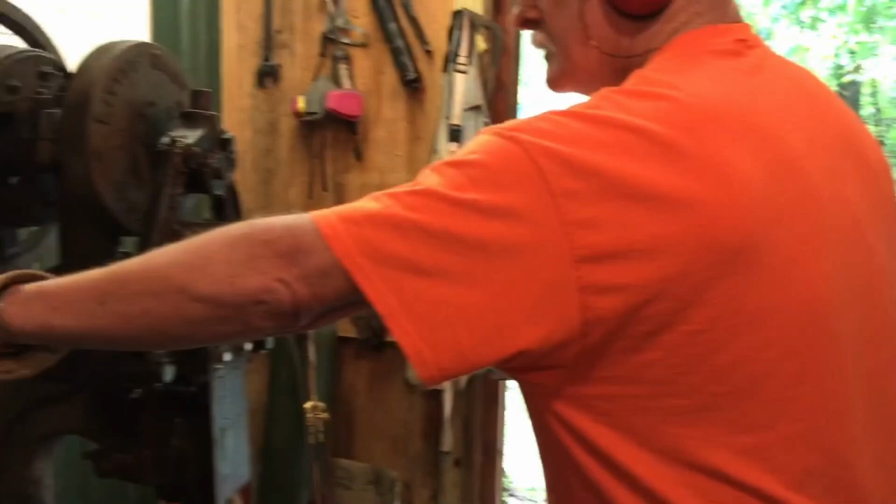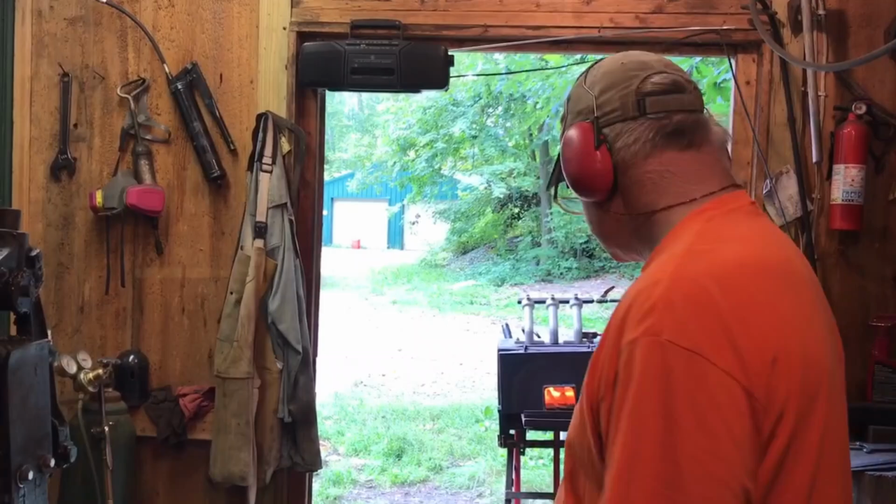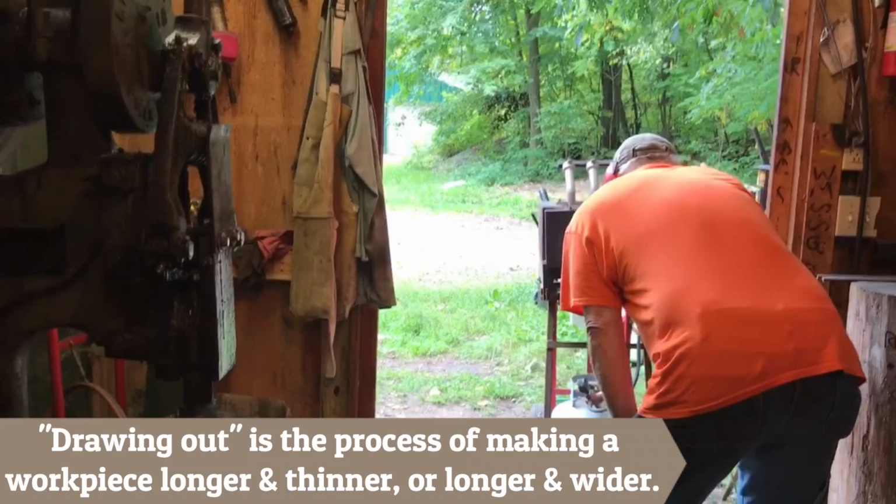Use the power hammer to draw out the length of the handle so I can get more length on the material. Drawing out is the process of making the workpiece longer and thinner, or longer and wider.